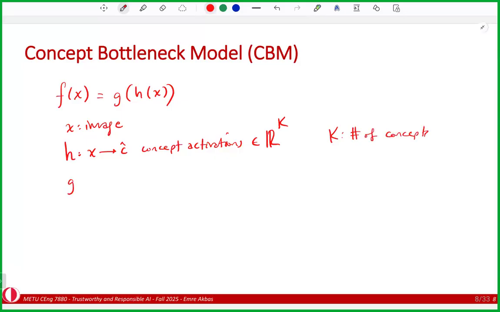And then the second mapping, G, takes the concept activations and produces the class prediction, predicted label.